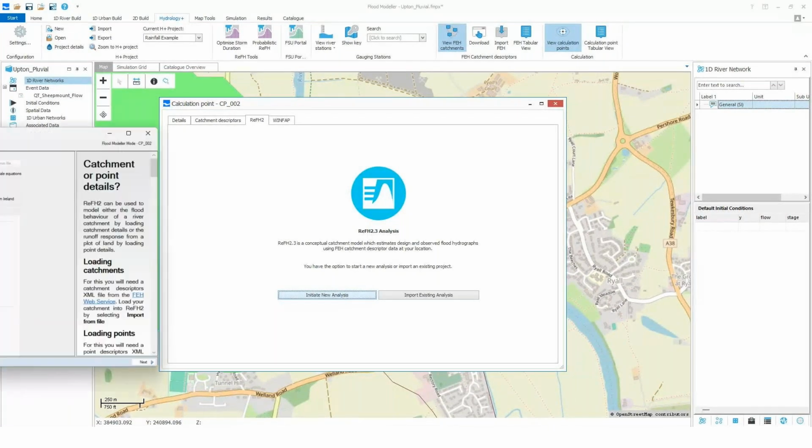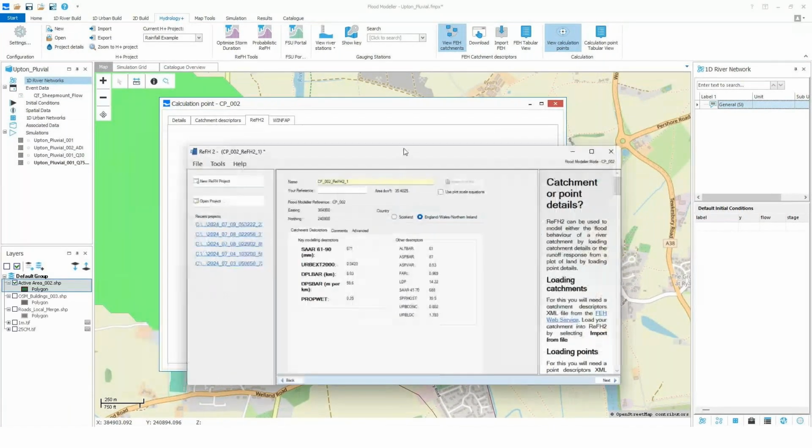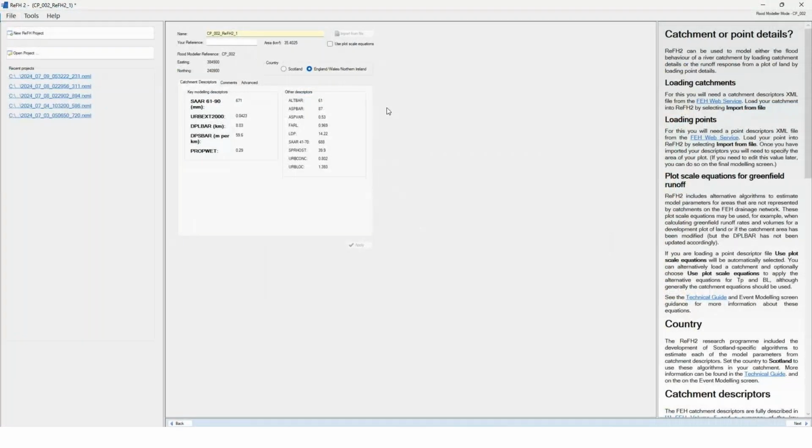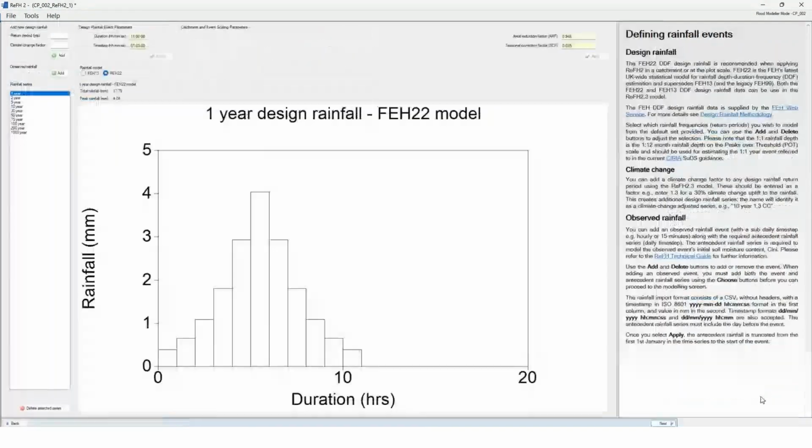Here we go. Pull that across. I'm not going to talk in detail about how to use this software. There's a lot of detail on the Wallingford Hydro Solutions website, but I'm just going to touch on a few bits. So in here, I can choose the return periods I'm interested in, and also the storm durations I'm interested in. So in this case, I'm going to change that to 5.5 hours. I'm going to set my time step to 00:30.